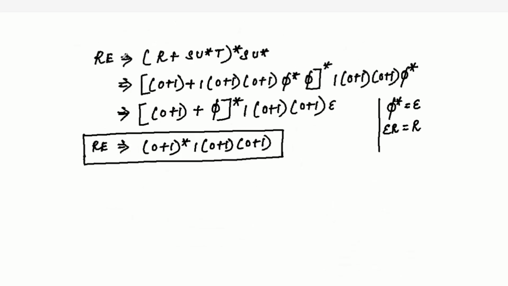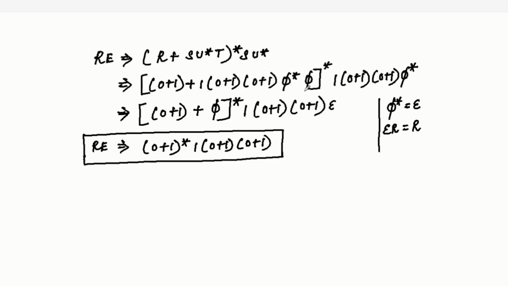Apply the values into the formula. R value is 0 plus 1 plus S value 1 of 0 plus 1, 0 plus 1. U value null raised to the power star. T value is null. And finally you put raised to the power star. And S value again 1 of 0 plus 1, 0 plus 1. U value is going to be null raised to the power star. On simplifying the equation, 1 of 0 plus 1, 0 plus 1 null star null. If you multiply with null, you will get null here.